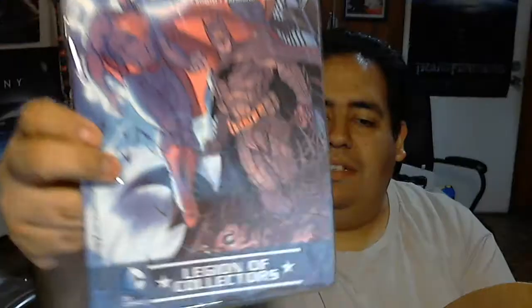And the other thing you get, of course, I'm saving this one for last because it's kind of cool. You do get a comic, which is DC. It's Batman Superman #5 with the exclusive variant cover. It's actually pretty cool. It looks very stock, but modern. Of course, it's the modern versions of them. So it's really cool. I'll definitely probably read that.